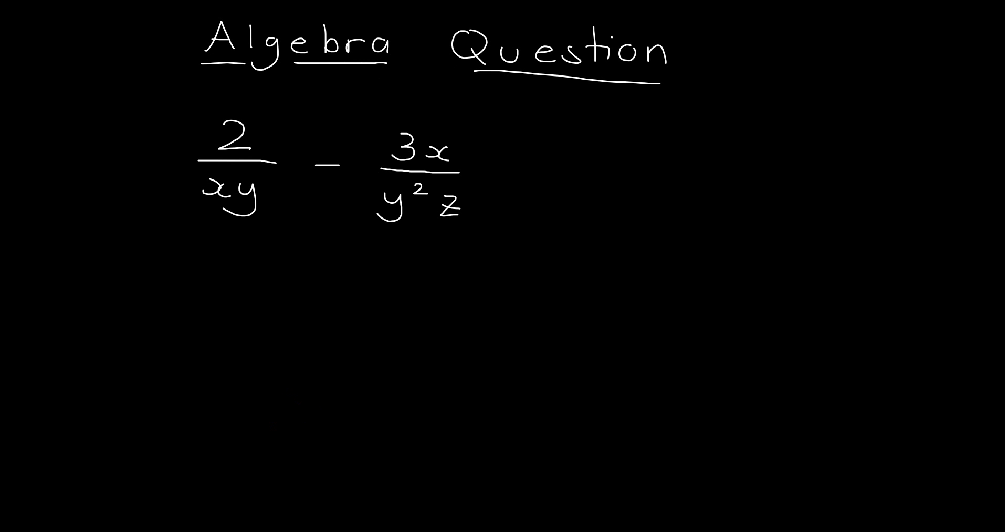And yes it is. Here it is. So I want you to do this subtraction. 2 over xy minus 3x over y squared z. Please pause the video and have a go and really take your time and try to get the answer out before you keep watching and watch the answer. Okay, I assume that you've paused the video and you've got your answer in front of you, so now you're ready to check it.